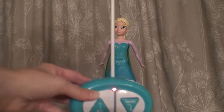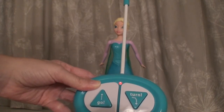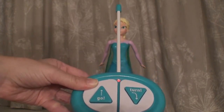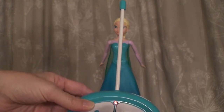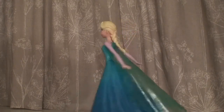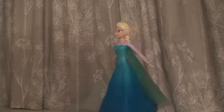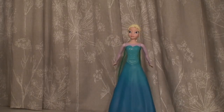This is the remote control, which has two buttons, one for turning on the right, and the left-hand side is the one for going backwards and forwards and around. And there is Elsa in her blue dress. And there she goes spinning round. And then if you want to make her turn, she goes like that.